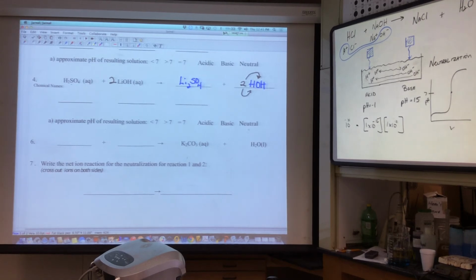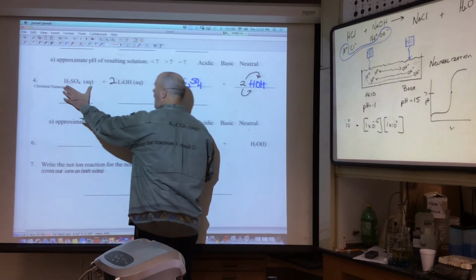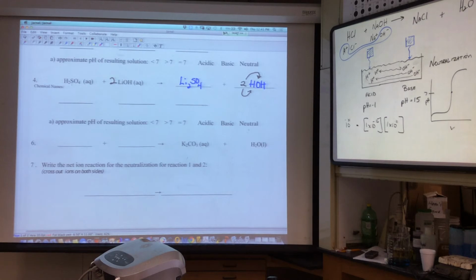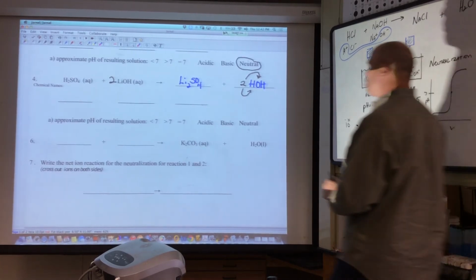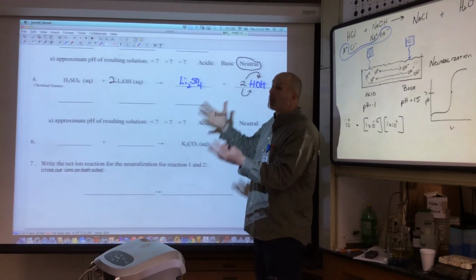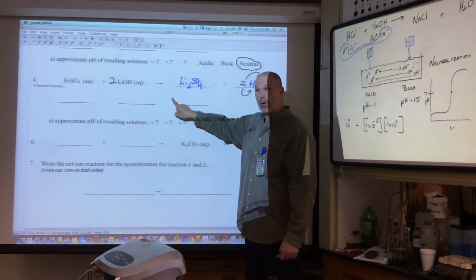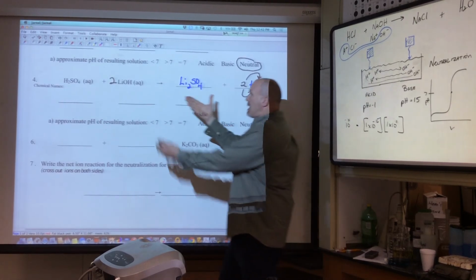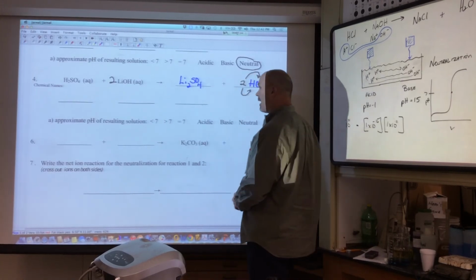Okay, what is the resulting pH when I add a strong base to a strong acid, assuming they're equal concentrations? pH is 7, neutral. Okay, so here is what you have to know. You have to be able to recognize this to be a neutralization reaction, which is really a double replacement. You have to be able to predict what the salt is going to be from double replacement. And you should know that if you're adding equal amounts of an acid and base, they're going to match up and neutralize each other. That's all there is to it.